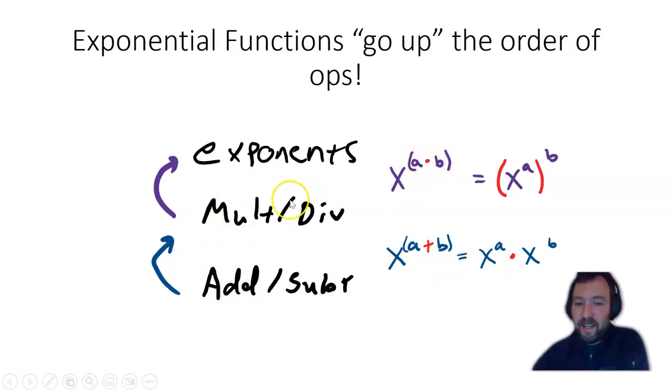Same exact thing. It takes us from this level to the top level. If I put a multiplication inside my exponent, a times b, I wind up with a power out, an exponent. I wind up with an exponent of an exponent. So x to the a times b becomes x to the a all raised to the b. I wind up in the top level with an added exponent on my exponent. So I thought that was worth pointing out. I think it's kind of cool how it all just fits together so nicely.